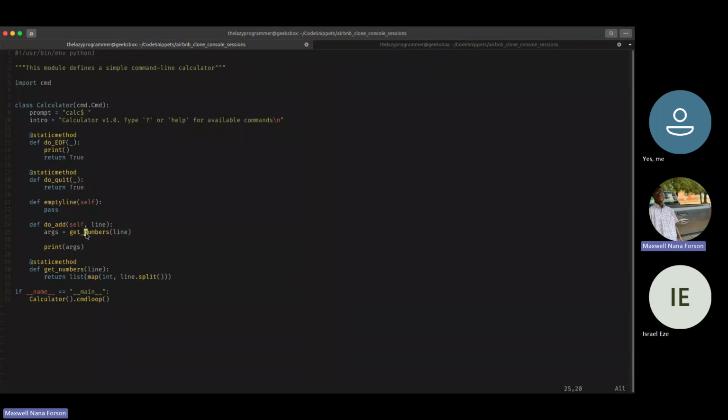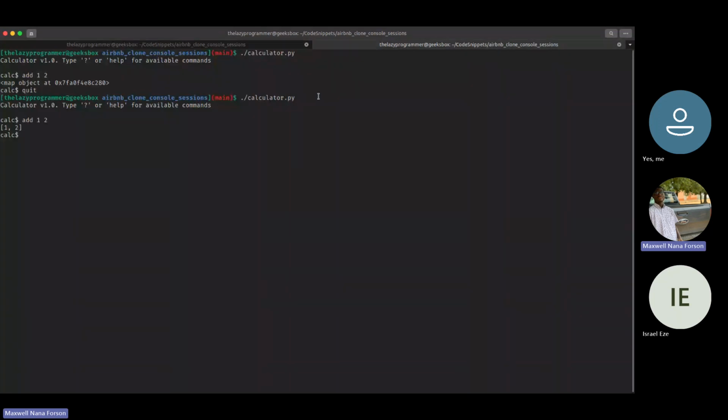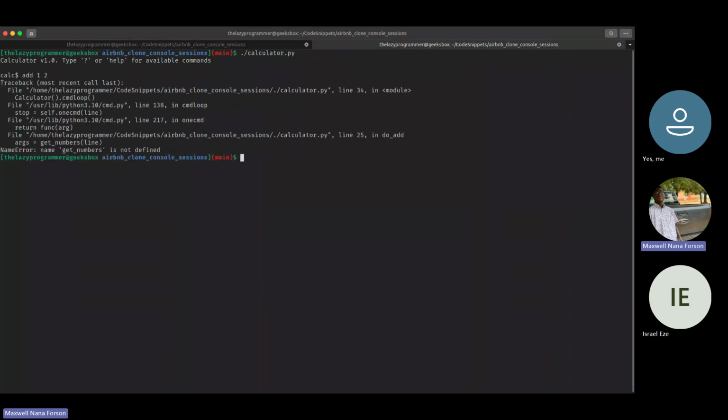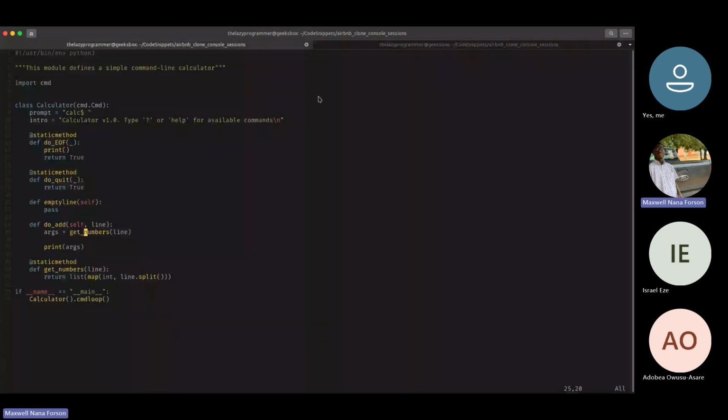Then all that we do is just call the function to bring it back to us. So let's test to see whether our current function is working correctly. I'll click it here, and then let's try one more time. So I'll say add 1 and 2. Oops, sorry. Yeah, I guess my bad. What I would have to do is to probably bring this guy.